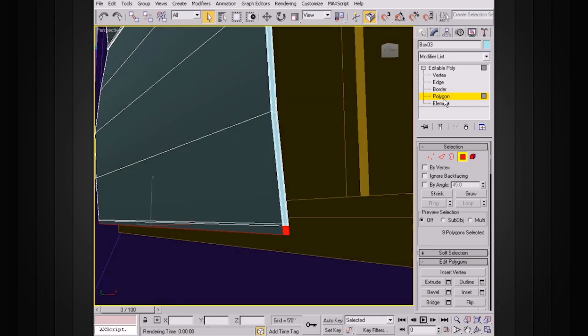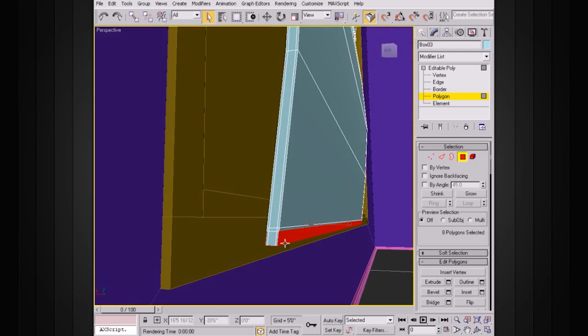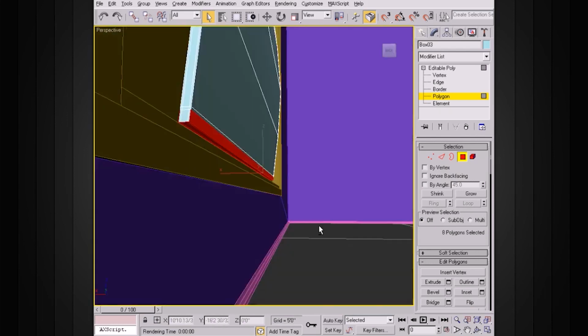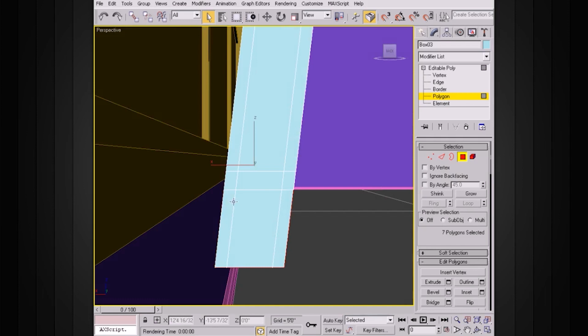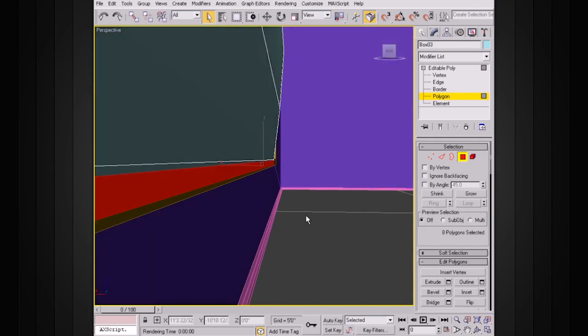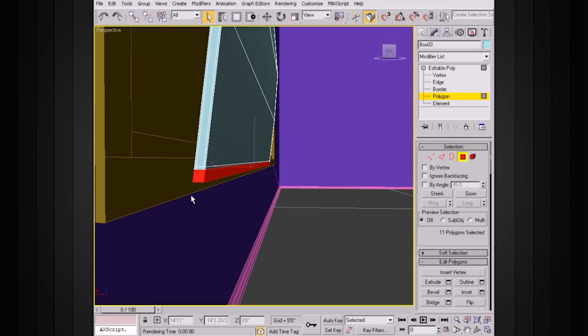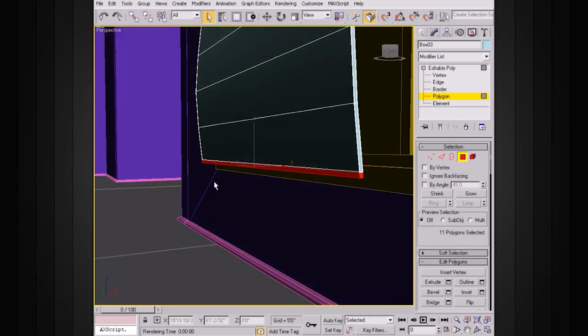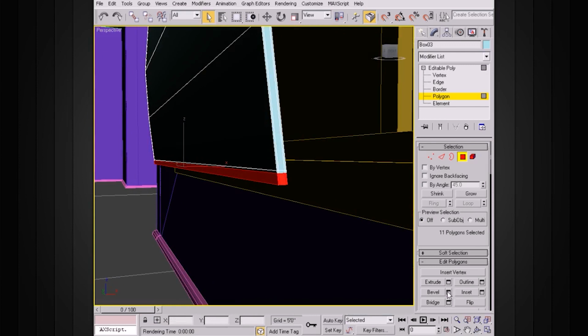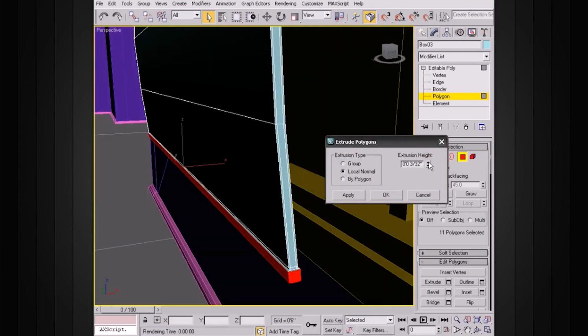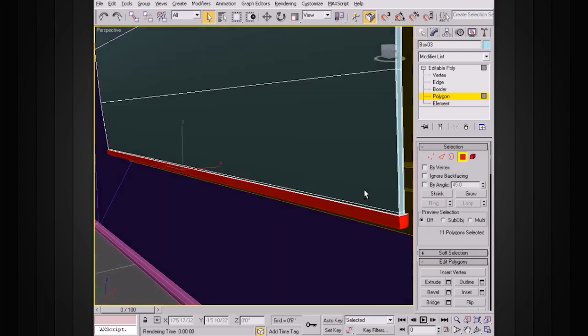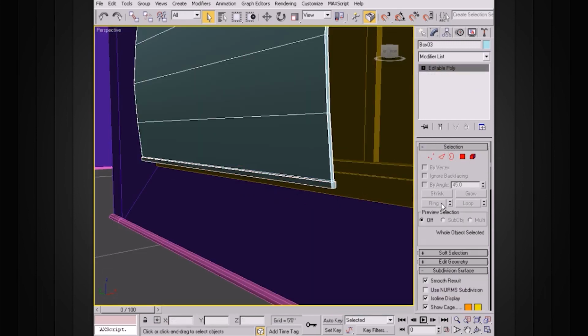Let's go ahead and do a drag selection across here. It doesn't like me to do that. Let's go ahead and drag across. Zoom extents to that. And let's go ahead and add to that just by dragging across there. There we go. Okay. So once we've got that selected, let's go ahead and extrude that out. Very small amount. And apply that again and do another extrude. Something like that. So we give a little bit more weight to the bottom there.